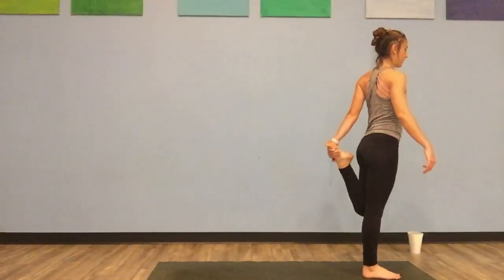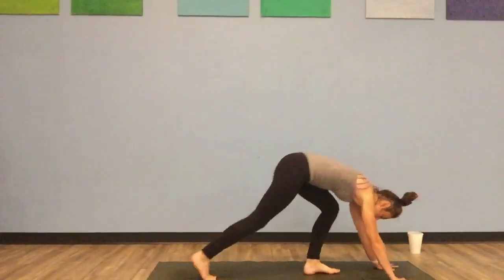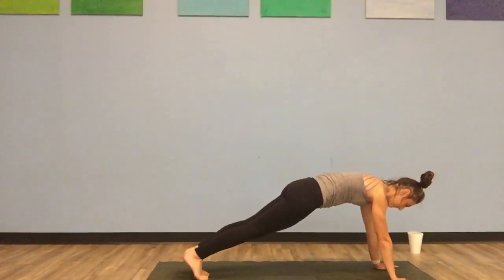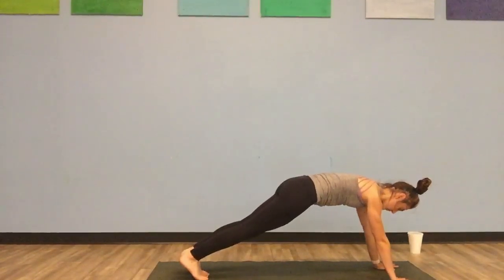All right, come all the way down to the mat, high plank. High plank, get strong. Stay in high plank for a moment. Shift your shoulders out over your wrists. Maybe get high on the balls of your feet. Really feel the strongest you can in your plank.